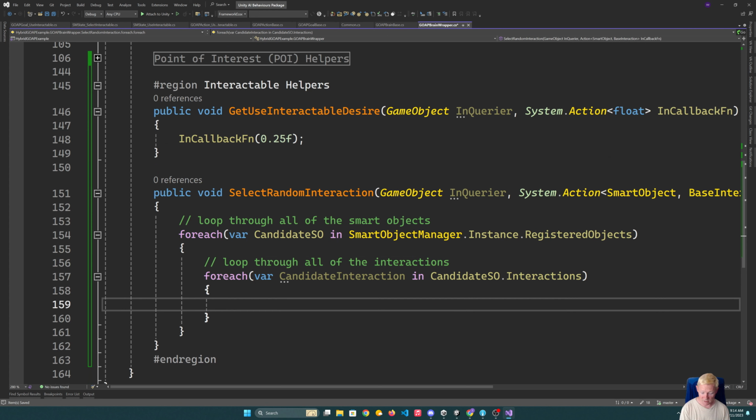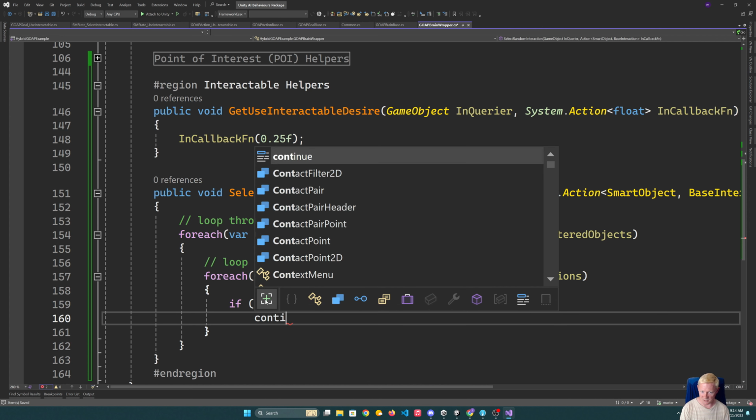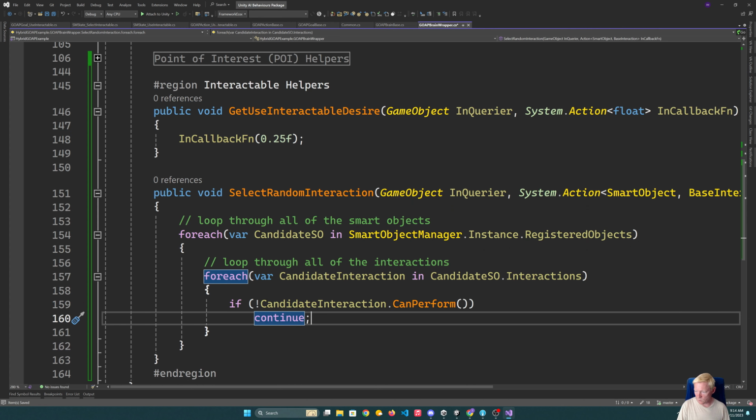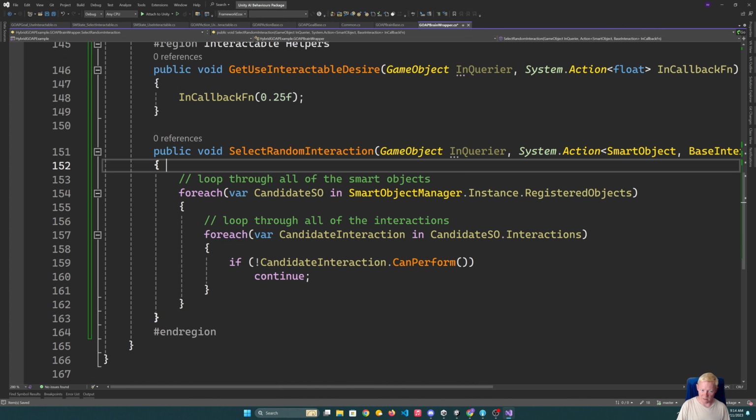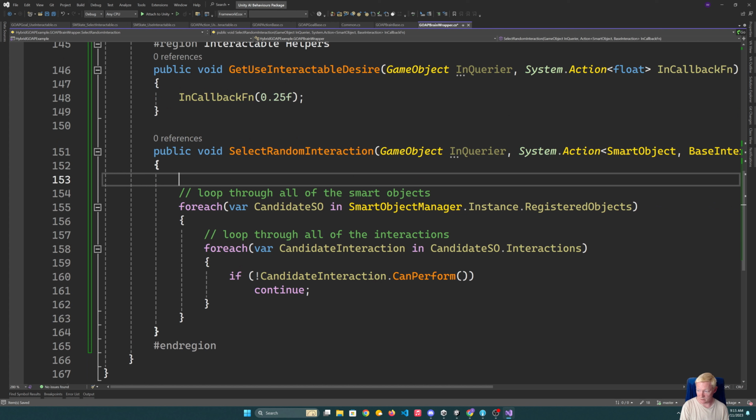Now, it's possible that this might not be able to be performed at the moment. So that's all good. If there's the candidate interaction and we cannot perform, we just skip it. Otherwise, we want to track it as a potential candidate.